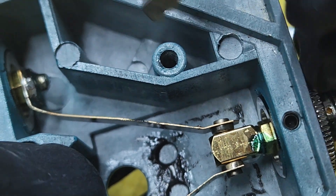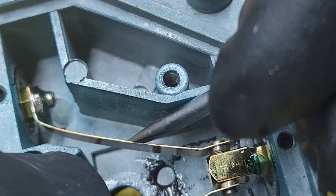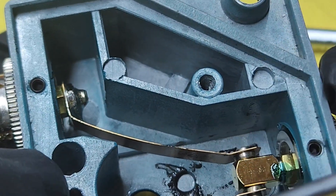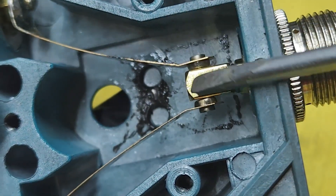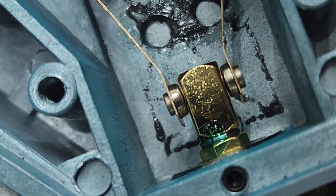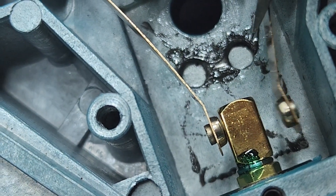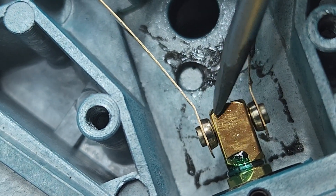Now we know what's going on. Let me try to bend this and reshape it somehow. This is a spring so I see this one looks more oval and this one was more inside. That little push - it's crooked actually, but it's touching. There's still a little bit of gap on the top too.